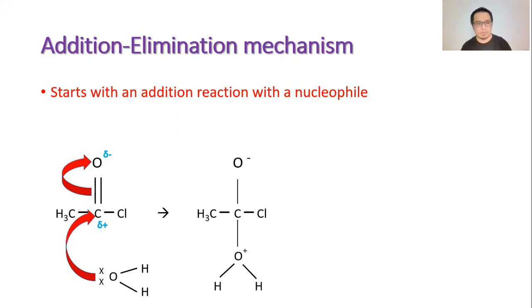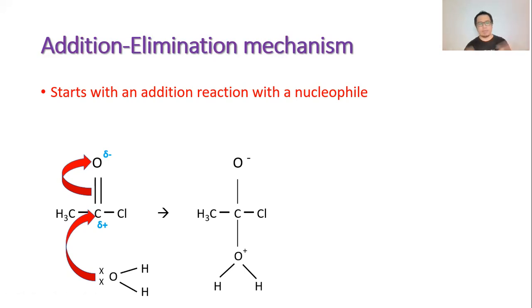Now this is an intermediate over here. Bear in mind, the oxygen right at the bottom over here is positively charged because it has used up one of its electrons to be shared with this particular carbon right in the middle. That's why the oxygen here is positively charged. And the oxygen right above here is negatively charged because it has received the electrons when the heterolytic fission takes place, when the pi bond breaks in that process of the reaction.